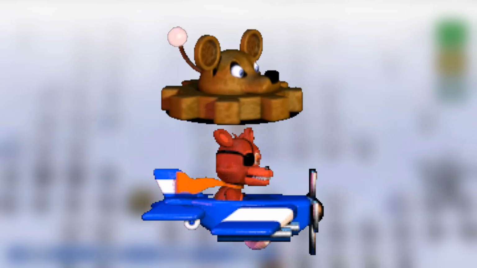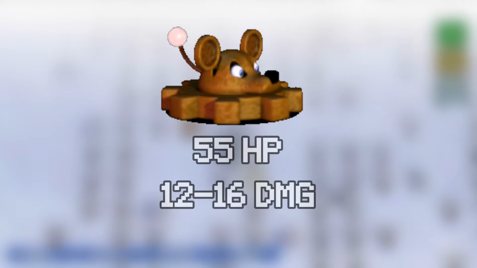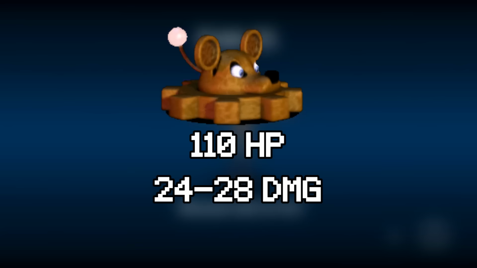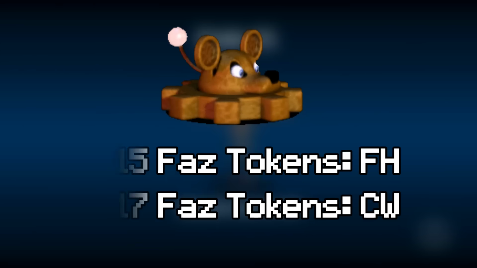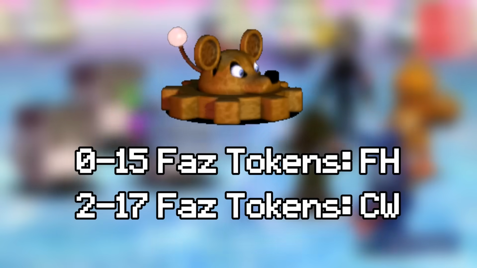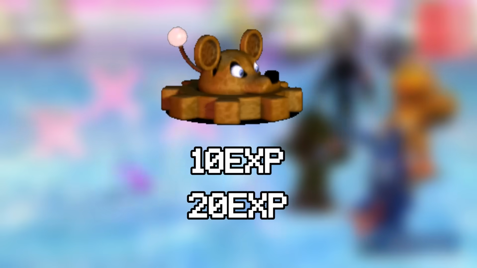Gear Rats are a common enemy found in the Fazbear Hills, Choppy's Woods, and are also present in the Foxy Fighters minigame, with a 33% chance to encounter them in any world. They have 55 health and deal between 12 to 16 damage on normal mode and have 110 health and deal between 24 to 28 damage on hard mode. They drop between 0 to 15 Phas tokens in Fazbear Hills and 2 to 17 Phas tokens in Choppy's Woods. They drop 10 XP on normal mode and 20 XP on hard mode.